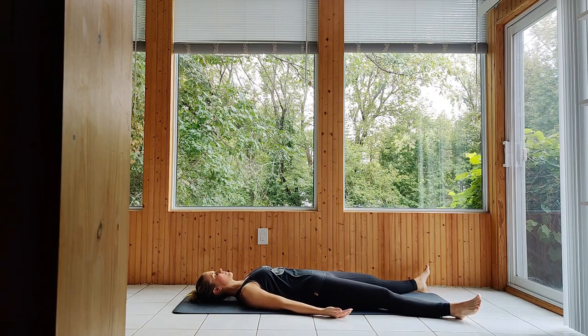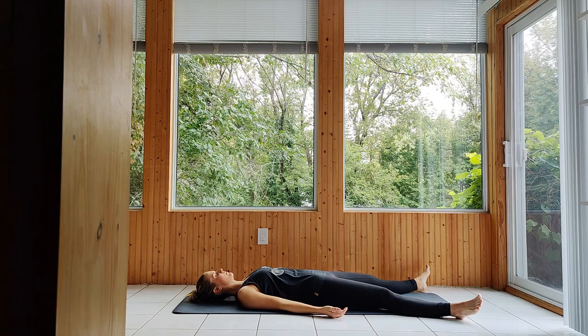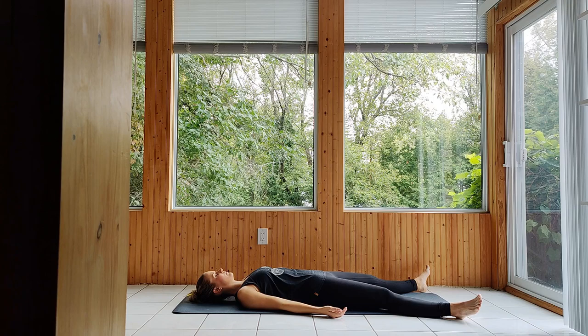Moving up the body, get heavy through your seat as you release tension in your lower back. Arms resting along the sides of the body, again taking up space, palms are open but relaxed and facing up. Feel the rise and fall of your belly with each breath.